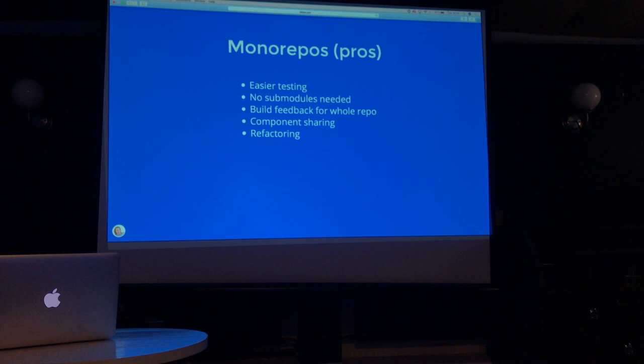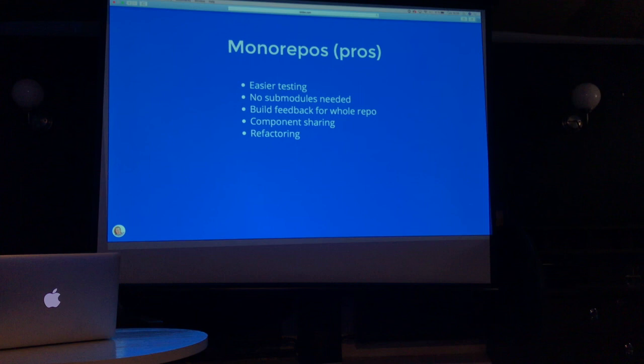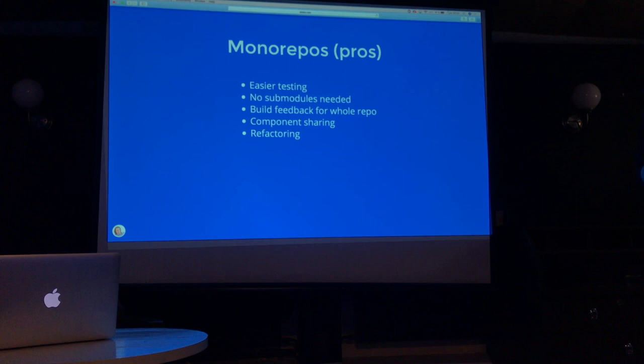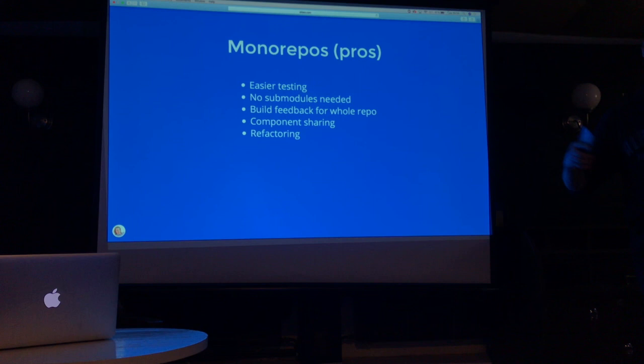You don't need submodules, so if there are dependencies between microservices, you don't really need to care about this. And then there's build feedback for mono repos, which means every time you push code, something may fail because you changed something, and that change may have a dependency somewhere. And I'm going to show you why this is really important because MMO actually generates some stuff. Then there's component sharing and refactoring — one of the big pains of having something large in production is refactoring or renaming stuff in all places, and one repo makes it easier to refactor.